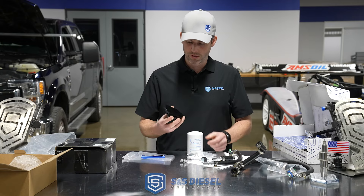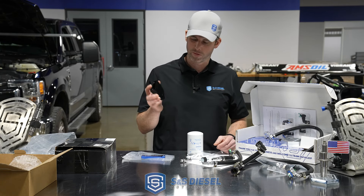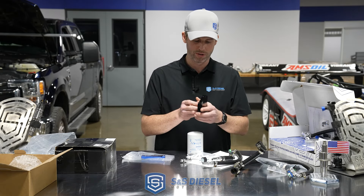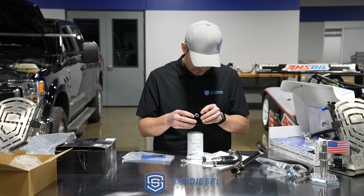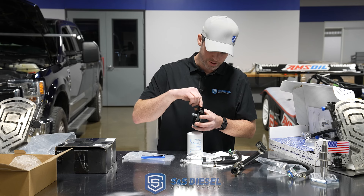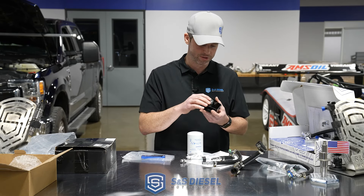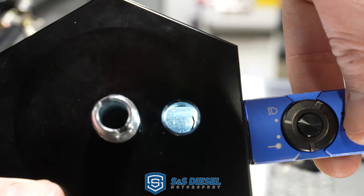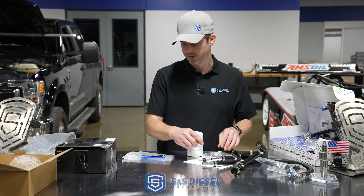Pretty decent looking filter head — at a glance it actually looks close to ours. But there are the clamp differences and the debris actually embedded in here from the get-go, so you'll actually be in worse shape than when you started. You can probably guess the only reason this thing is the shape it is, is because we wanted it to have the nice S&S shield logo on top. It would have been a lot cheaper and easier if they just made it square or circle, but they just thought about cloning what we had. There's also no reason for this to be scalloped out back here except to accept components underneath the hood of the shield. We take great care to closely inspect all these things — cleanliness is key for fuel system components. I've got guys every day shining flashlights inspecting all these things before we put them together to make sure there are no burrs, no debris. This one has got a big old chunk sticking out right here into the flow path of the fuel, and there are probably several more in internal passages.